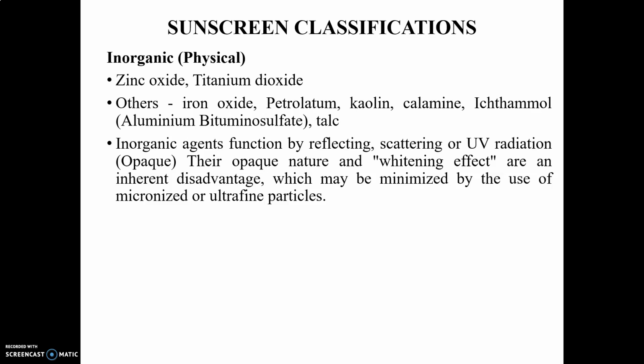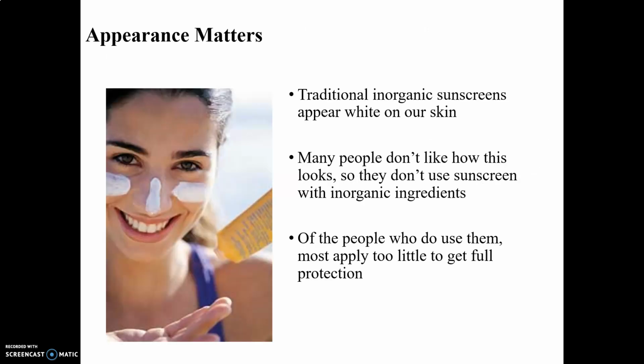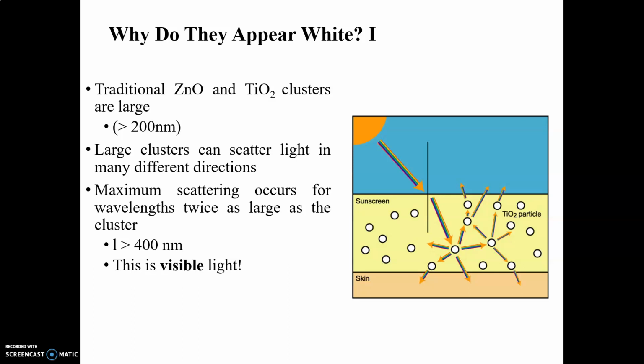And further, if you are reducing this size from micro to nano, that particular film may be invisible. So appearance always matters, right? Traditional inorganic sunscreen appears white on our skin. Many people don't like how this looks, so they don't use products which consist of inorganic ingredients. So it is very important to understand why they appear white.